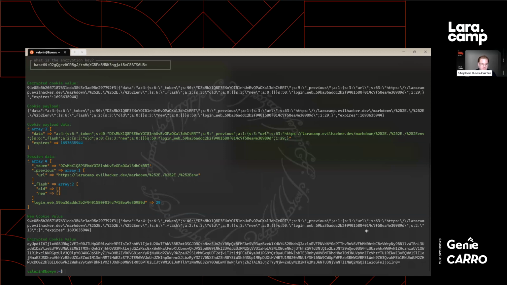All right, so what we're doing here is decrypting the cookie value. So this decrypts it using the encryption key that we've given it. Extract out the payload, turns it into an array and gets the session data. And we can see here, this is the session data. It's pretty boring, except for this line, which says this is the ID for the web authentication session, and the user ID is 29. We passed in 13, so what it's done, and you can see it here, login web request 13, it's actually changed the ID to 13, then it's encrypted the entire thing back up using the encryption key that we have, that we stole.